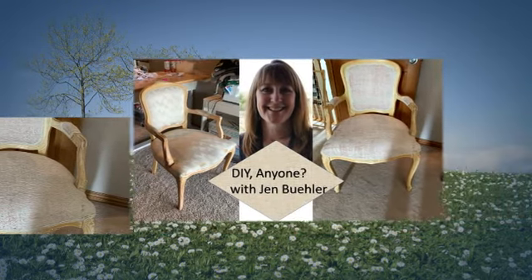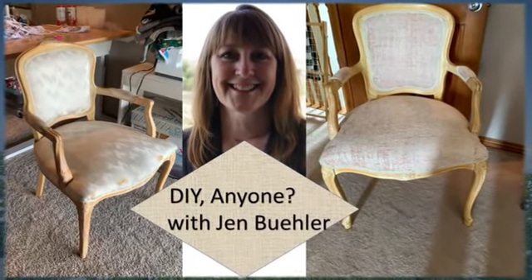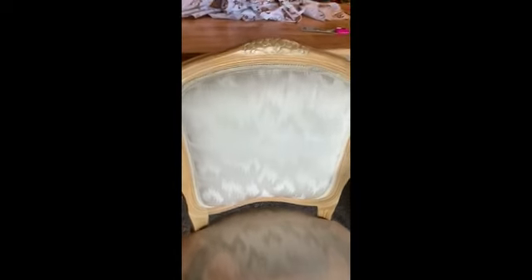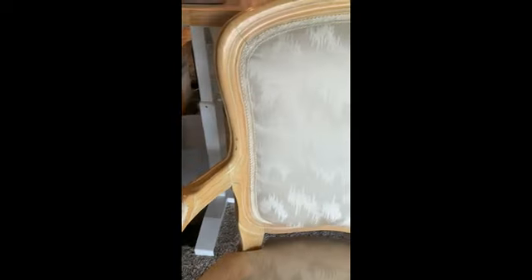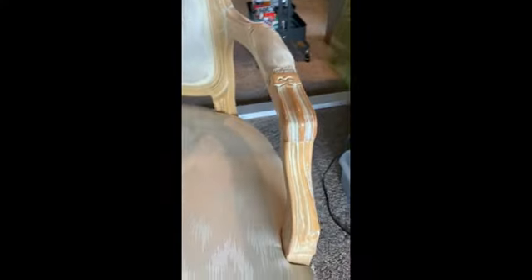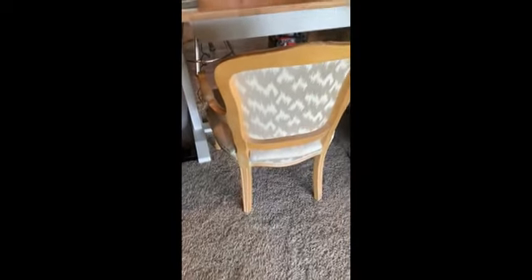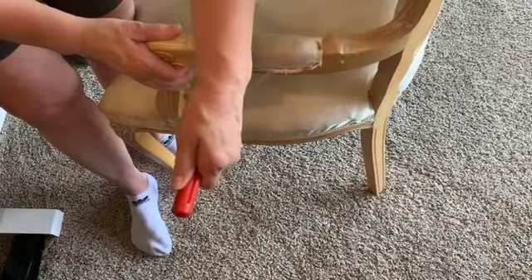My daughter-in-law picked the fabric we used and she was actually with me when we found this chair. We were at a garage sale and this guy was trying to sell a wheelbarrow full of wood scraps for six dollars. I wanted that wood but he wouldn't go down on the price at all. Then I saw this chair and I asked what he wanted for it. He said, 'I hate that chair, a dollar.' I said fine, it's mine. The fabric was all worn out but the actual body of the chair has really pretty lines and sculpting. He said it had never been comfortable, and sure enough, it wasn't, so I thought the bottom needed to be retied and new padding added.